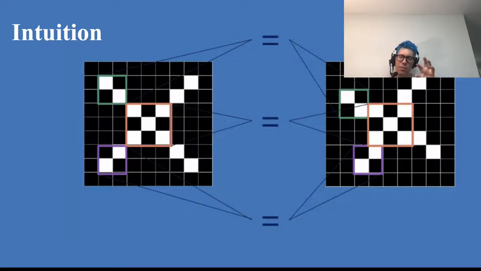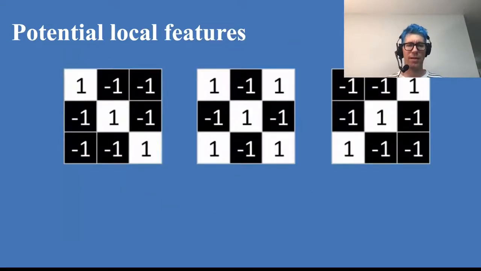What I want is a representation that somehow locally detects that there's an edge in the green case or that there's a crossing in the orange case, and then represents that if these things are moved a little relative to one another, it's still kind of the same image. So the question is how could we implement something like that?